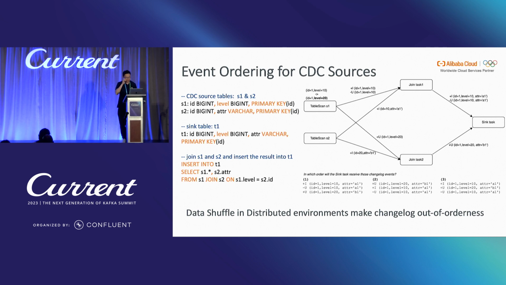So in a distributed environment, the actual join is processed in parallel on 2 tasks. The sequence of events received by the downstream operator, in this figure a sink task, has a few properties as indicated at the bottom of the figure, while the sequence of events is not the same as the one in sequential processing.